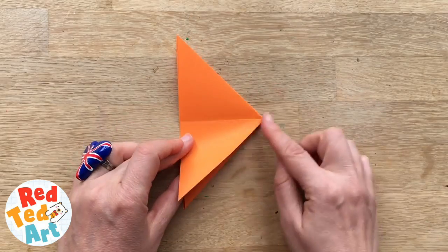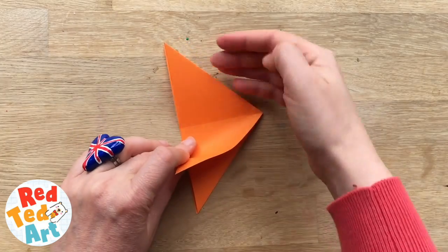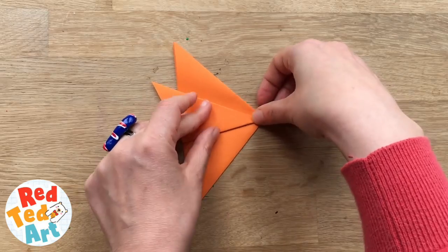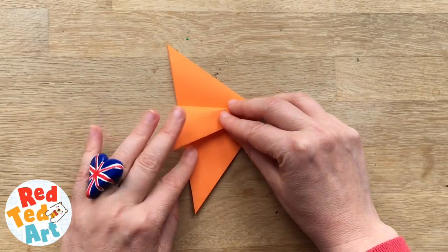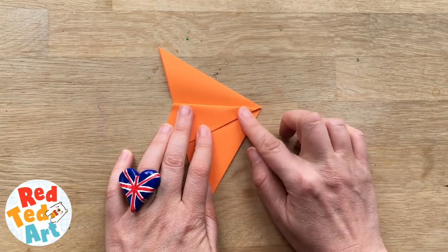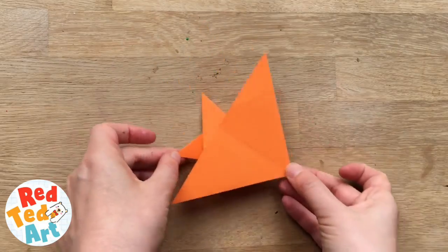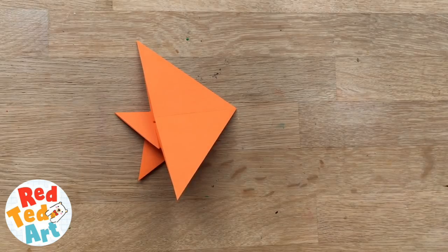Now you bring up one side and, it's not an exact size, but you just kind of bring it over, maybe a centimetre over, like this. And then repeat on this side. Bring it aligned. And then you can tuck this over the top. Turn it round and look, you have your basic fish. And I'm just going to get a pen, add a little detail, and you're finished.